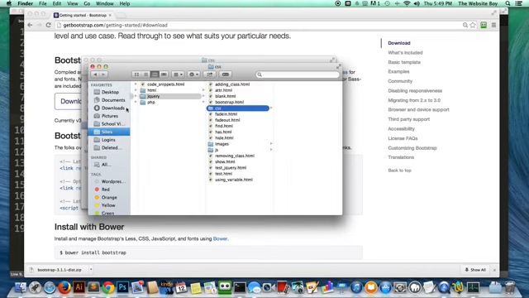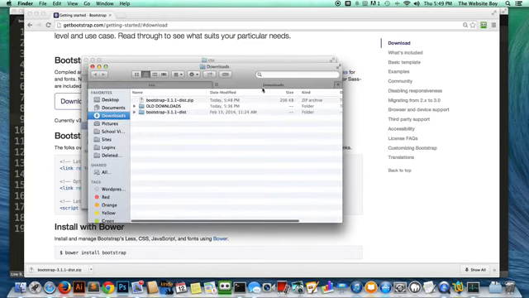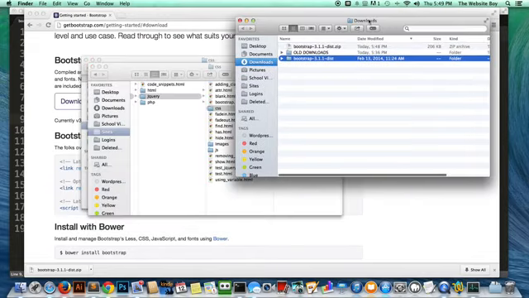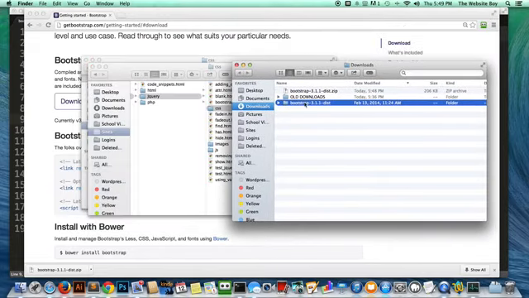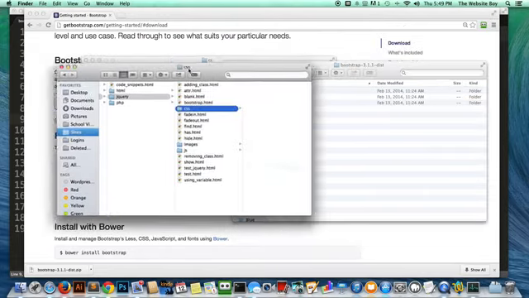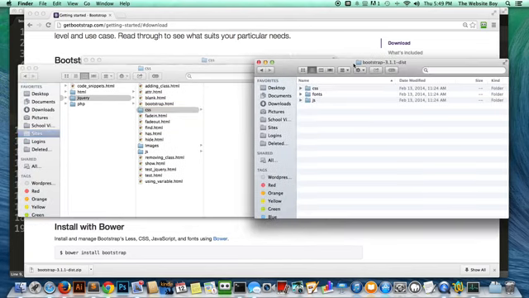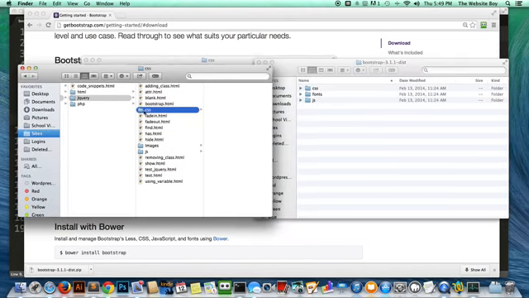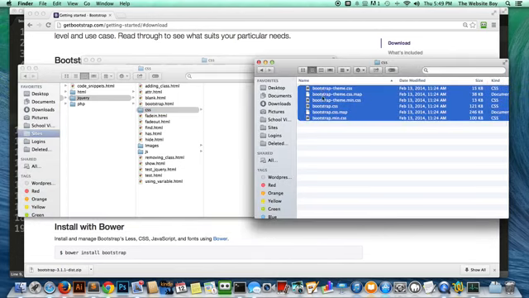Oops, I already had that open. Let me just go to my downloads. There we go. I usually like to take this out and do it like this. All right. Hopefully you can see what I'm doing. And I'm going to copy all the CSS into here.